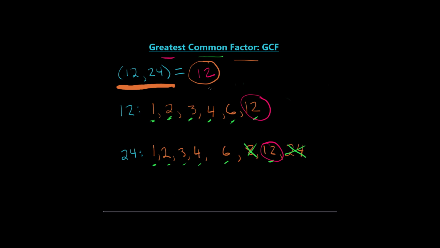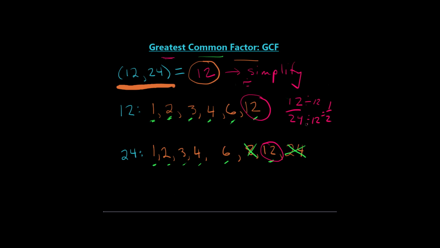Okay, and just so you know, this is going to be very helpful for simplifying fractions. When we get to simplifying later, this is what you're going to divide by. Just as a preview, if your fraction came out as 12 over 24 and you needed to simplify it, you're going to find the greatest common factor, which is 12, because then you can divide each of those by 12 and you end up with 1/2. So that's why we're finding the greatest common factor. It's going to help us simplify our fractions, because all answers need to be in simplest form by the time you get to 4th, 5th grade, and so on as you continue on.